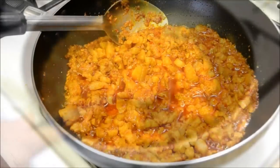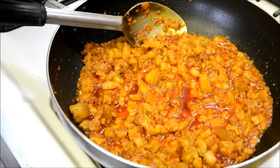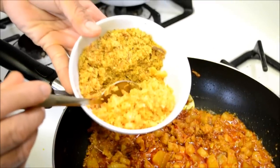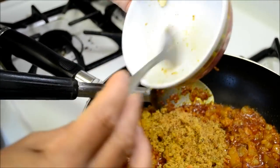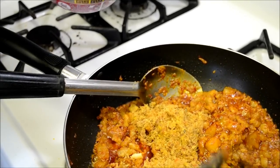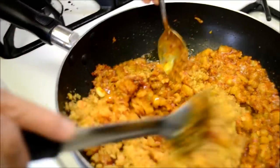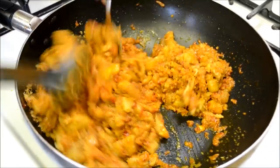Alright guys, so once the pork is fully cooked, you want to go ahead and add in your other ingredients such as the dried shrimp from earlier. And that's the dried fish. I know a lot of people can't really get the dried fish, but if you have it on hand, go ahead and add it. You want to go ahead and mix everything together.